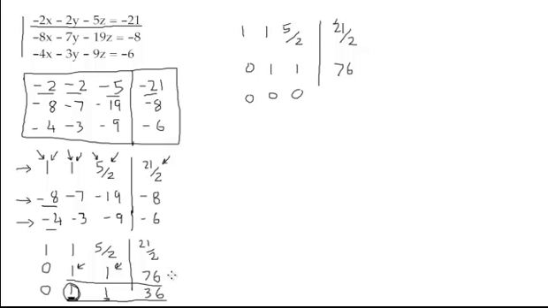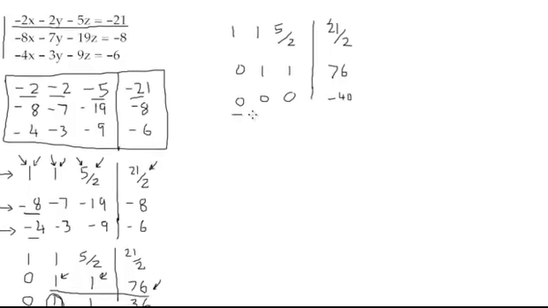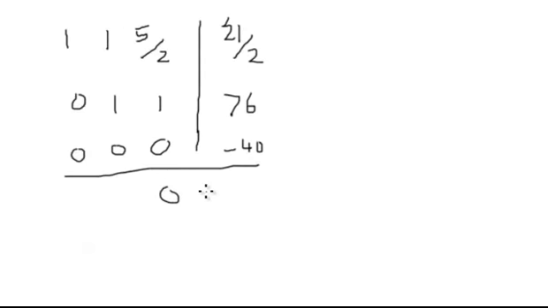Again, it's starting to make no sense. Maybe multiply this by -1. Add it to this. Is that -40? So here we go. This line here, this is telling me 0 equals -40. I've got no letters left. Look, there's no x, y, or z. So this is the no solution one.